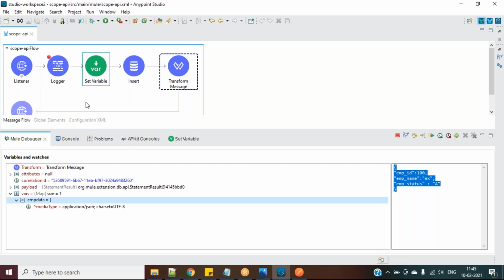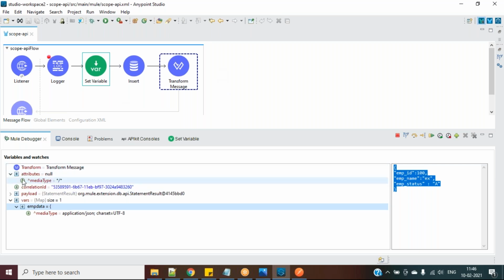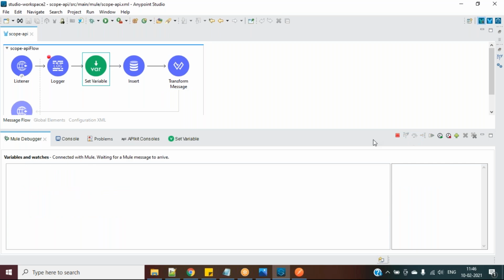If it is only one attribute, like if you want to save only query parameters, then it's fine. We can create one variable and we can use it in other steps. But what if you want entire attributes, like you have 7 to 8 attributes which you need to use in the further steps? In that way, you cannot create 7 to 8 variables and keep using them, right? It is not a standard way of developing. It is not as per the coding standard. In that case, what we can do is, in MuleSoft, we have an option for any connectors.